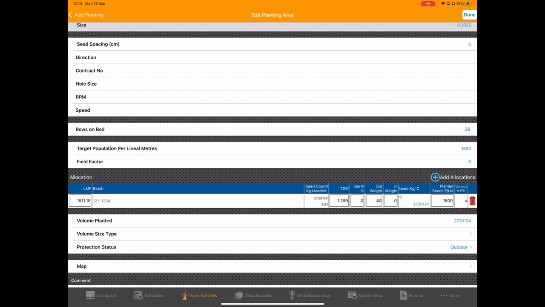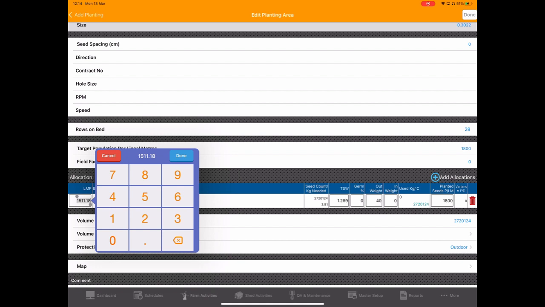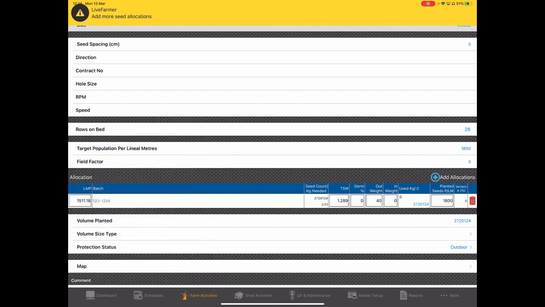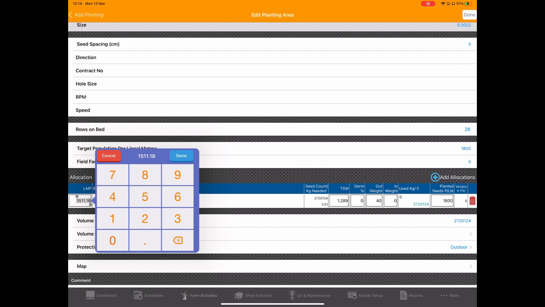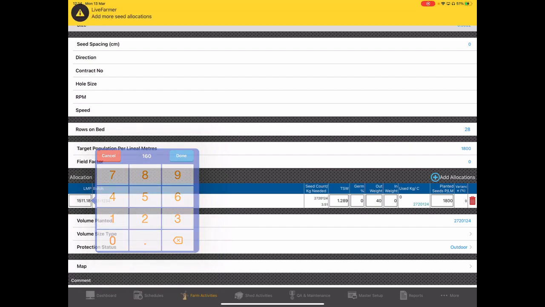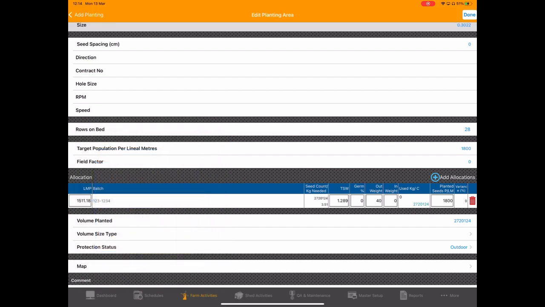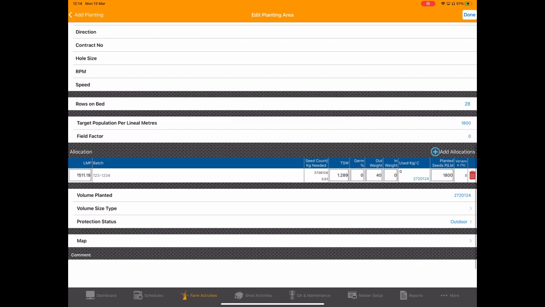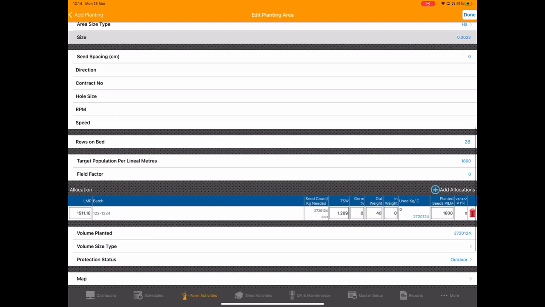I've got linear meters planted on the left of 1511.18, and if the planter has told me differently, say for example I've gone 1600 linear meters, I would need to adjust my area up to be able to do that. So I'll just accept that for the minute and say done.